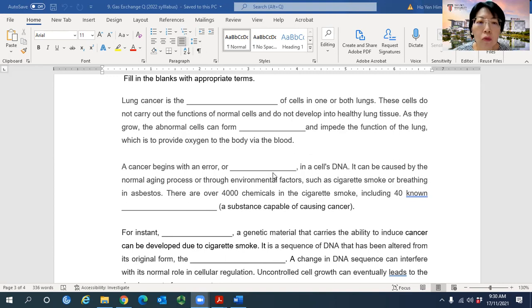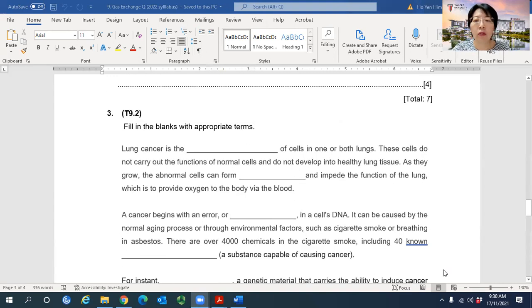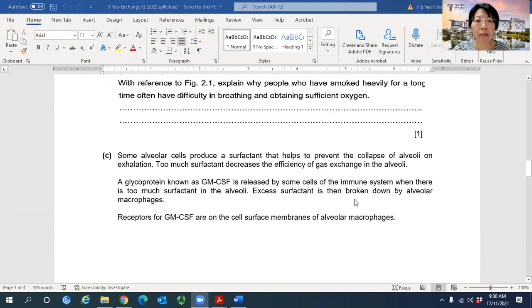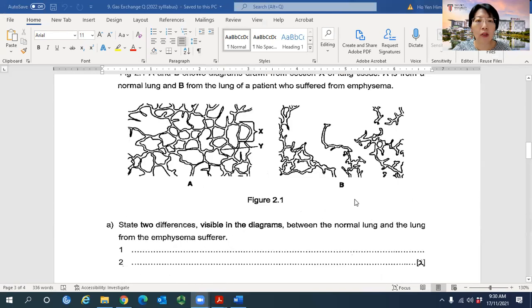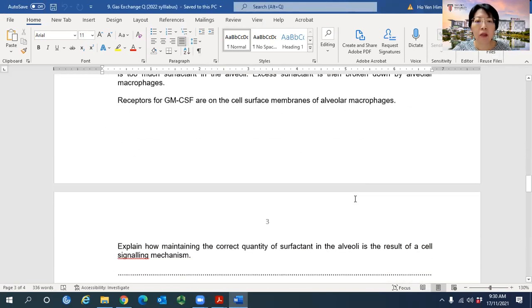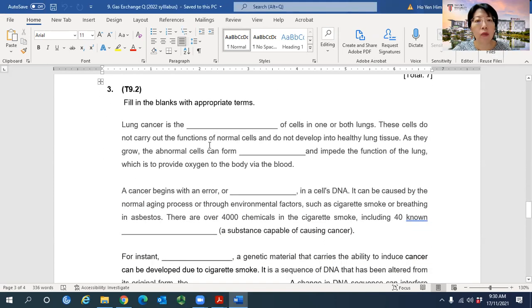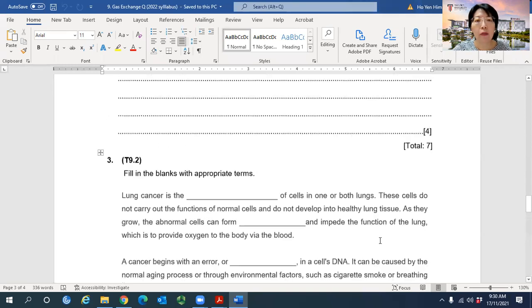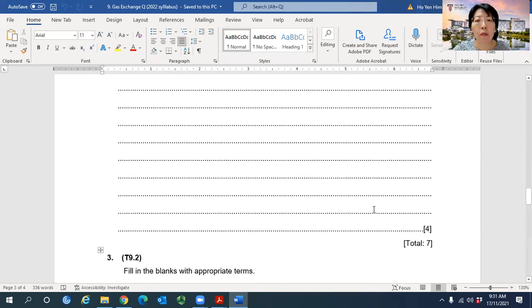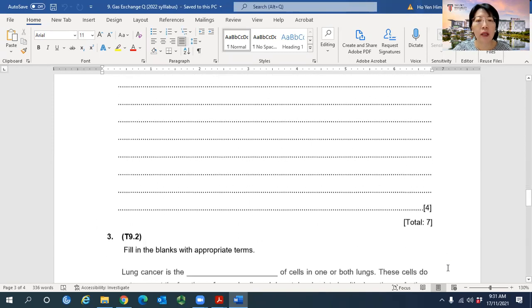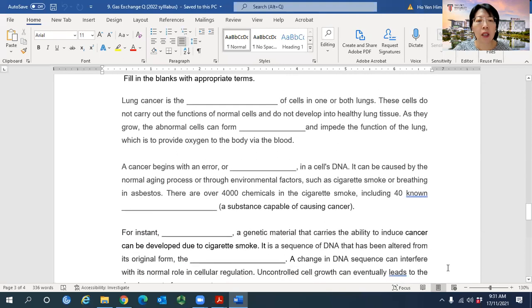I have students who did not do this question. I have students who did not even answer this question. It's blank, blank, blank. Especially the long questions are blank. So next time, please try to answer the question, because there's no reason why you tell me you cannot answer. Fill in the blank. If you say this is very long, it's 4 marks, at least you fill in to get at least 2 marks. No reason to be totally empty.